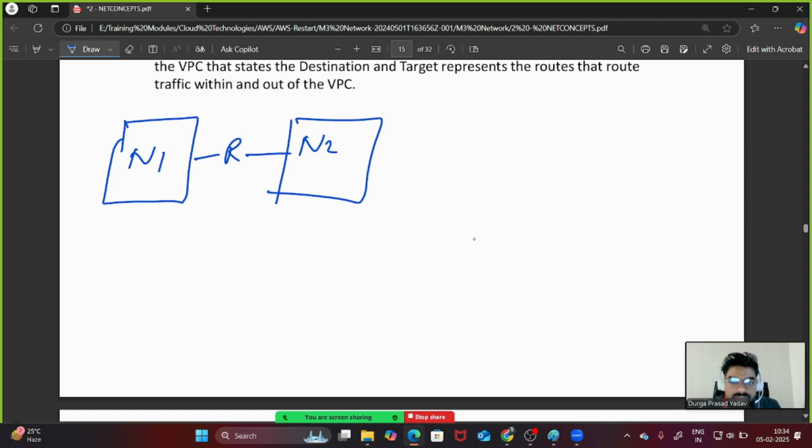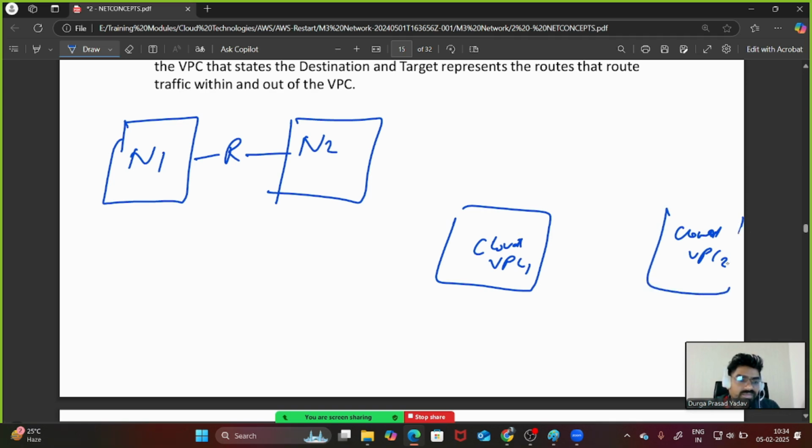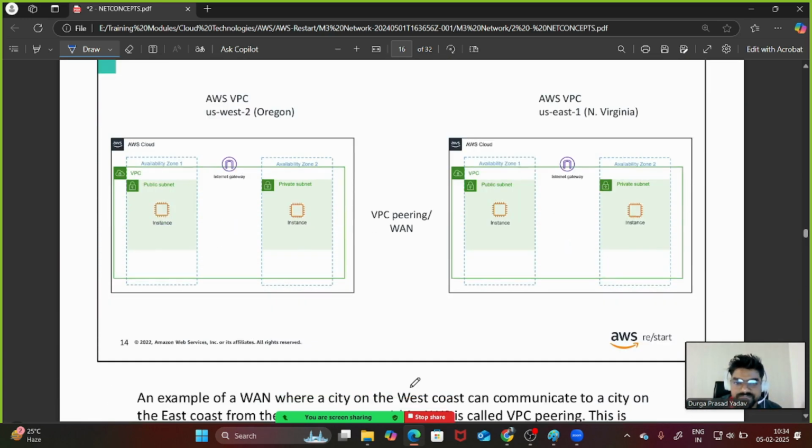But in the cloud, let's say this is one network called VPC1 and this is another network called VPC2. If you need to communicate from one VPC to another VPC, you will use a service called VPC peering. One network you can peer with another network, right? This is what has been given in the cloud.